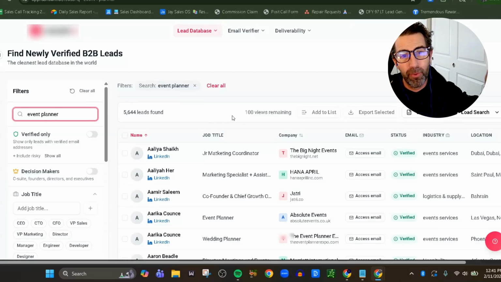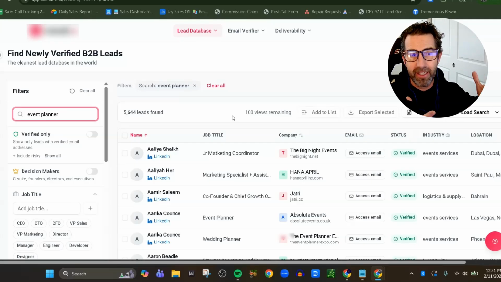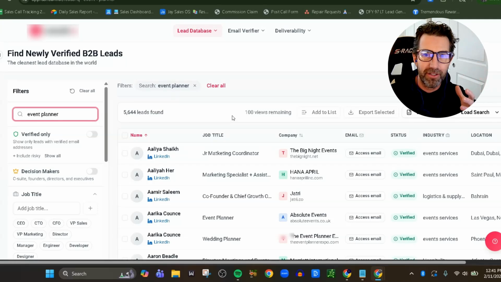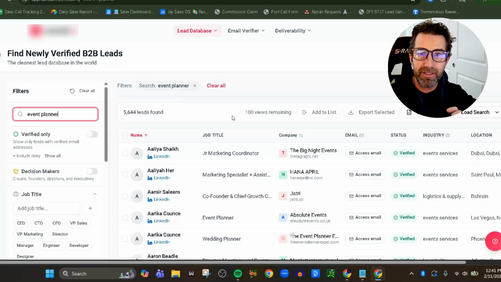Now, remember the old way of doing it: I would have had to pay somebody on Fiverr to scrape all the data, or I would have had to build an N8N automation to scrape all the data. And then I would have to go through all of that data, find all the catch-all emails and sort through it to make sure those are actually verified. And that would technically, for a list this size, cost me right around $50, after you pay for people to get the information, the time to build the scrapers, and then the actual verification process.